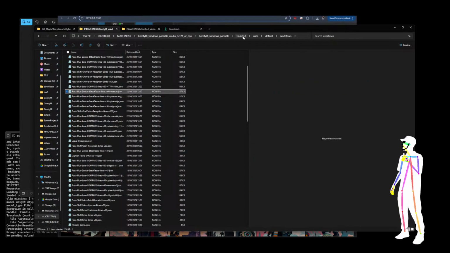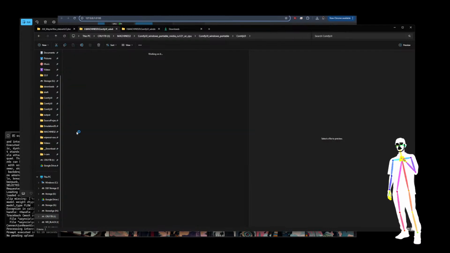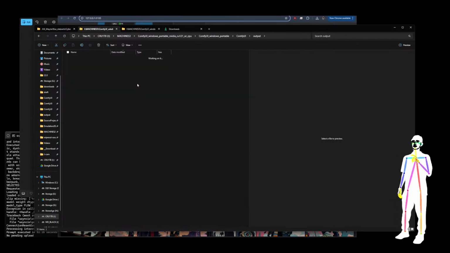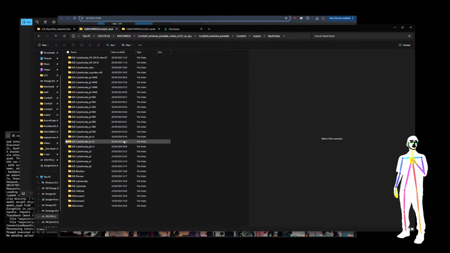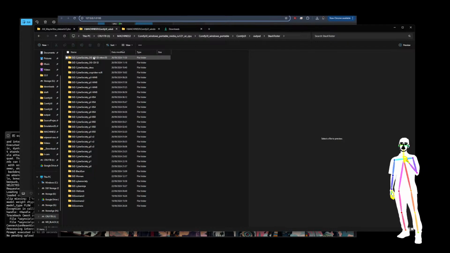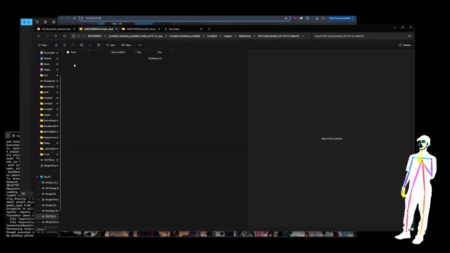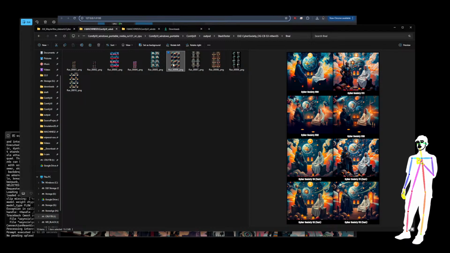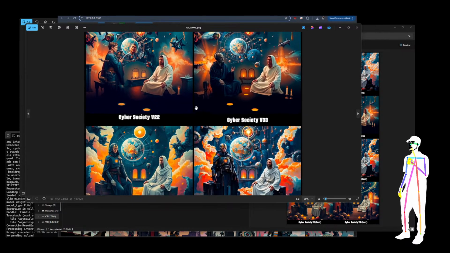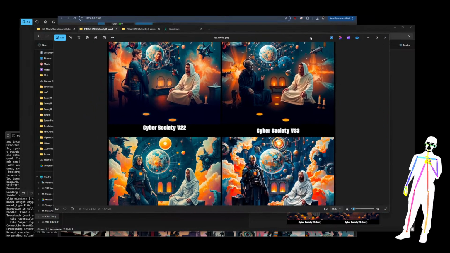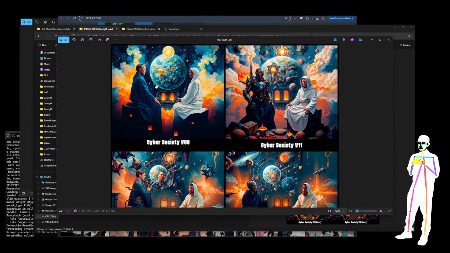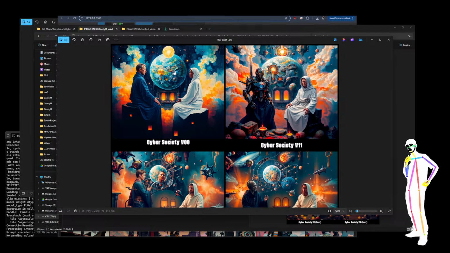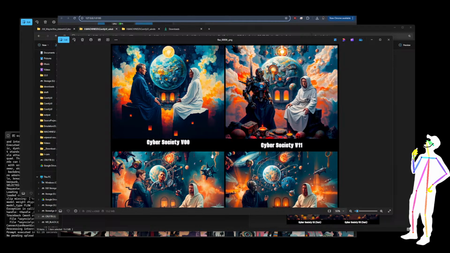Let's go to the output folder again. Stack tester, there we go. So if I was to just, these are on date modified, right? You'd think it'd be this one. Hardly anything in there though. But yeah, as you can see, it's running the same prompt through all the different LoRAs that I've done to show the difference. So this is what it would have made with each different version.